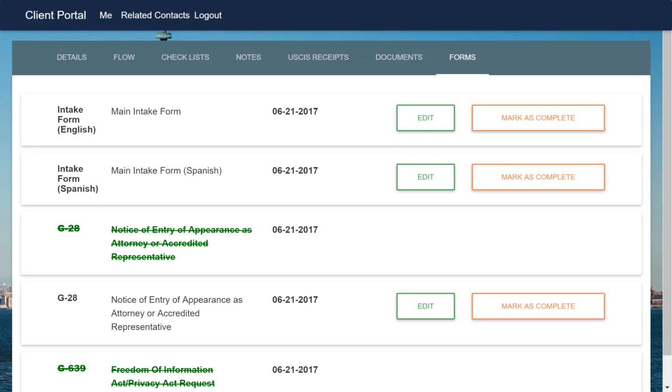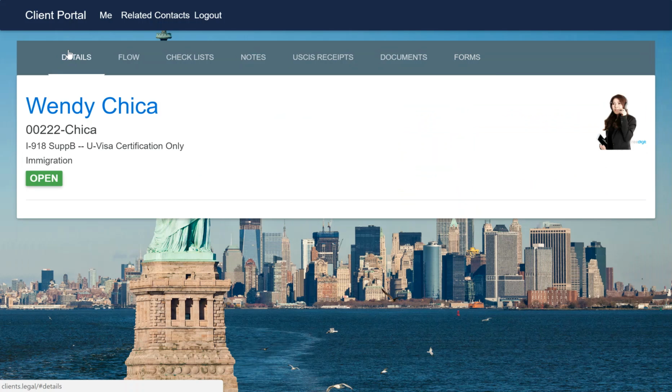Let's take a look at this. New design. It is mobile friendly, so you can resize this. Your client can access it on their phone. So if they have their passport pictures that they've taken with an app on their phone, they can actually upload that right to the case for you. So like we said, this enables client collaboration, helps with your responsibility to keep your client informed of their case.